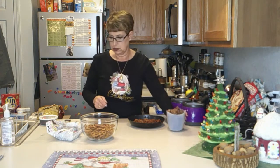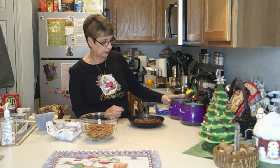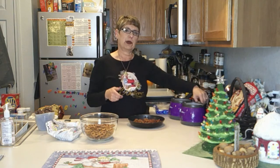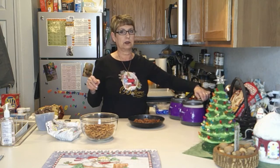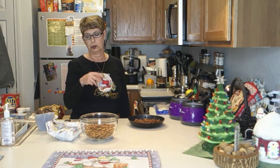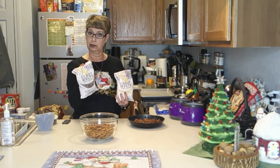Also, I have these, these are from Wilton's. They're the candy melt pots. They melt chocolate and candy melts and chocolate chips and stuff like that. If you just need a few chocolate chips, I wouldn't drag this out for that. But a neat thing I found this year, I was thinking about making cookie pops. And while I was looking for the stuff to make cookie pops with, I found this double-sided insert for the Wilton's, and I thought, oh, that's great, because I like to do a little bit of the white candy melts and the chocolate candy melts as accents.